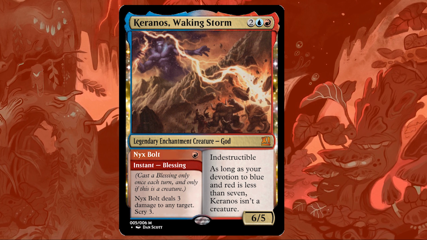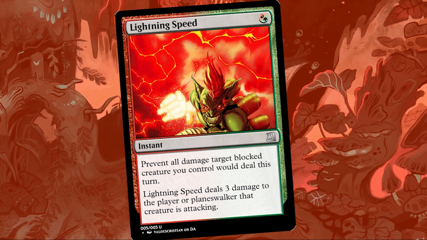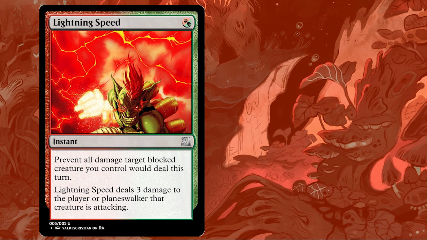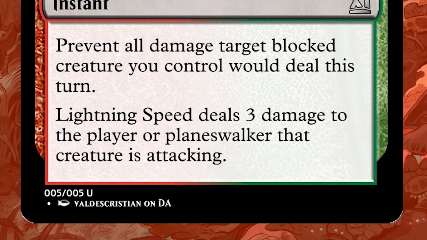All right, hit me with another card. Also, multicolors, the 8th edition, Lightning Speed, is set on the plane of Shadowmoor. So you get to sort of trample over. Think of the Thorn Elemental. Oh, yeah. Yeah, that type of stuff. Trying to make it a Lightning Bolt, but in a sneaky way for green.